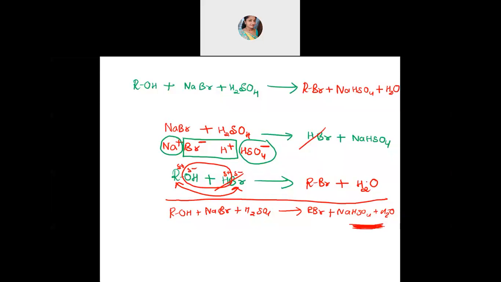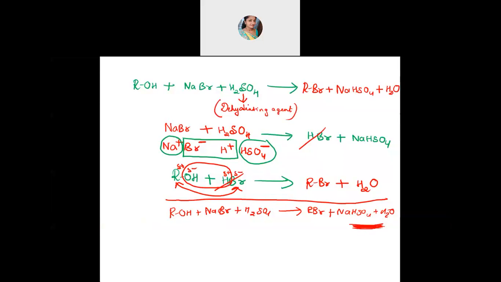Still, if it is difficult, you know sulfuric acid has a name for it. What type of agent is sulfuric acid? You have studied in first year, if you remember. Sulfuric acid, if it falls on skin, what happens? It leads to a burning sensation. That burning sensation is because of loss of water molecules which is happening. So sulfuric acid is also called a dehydrating agent because it has a tendency to cause loss of water molecules. So you can remember in that way.